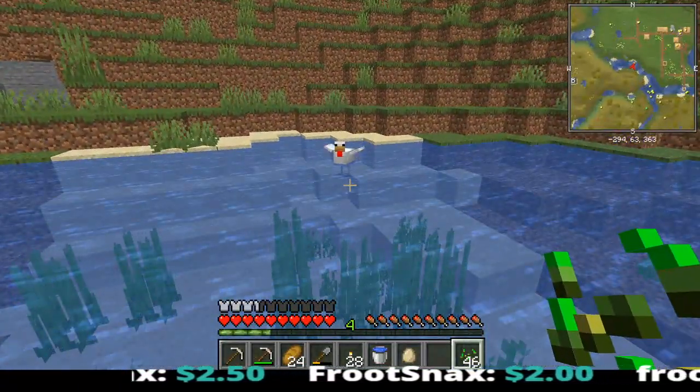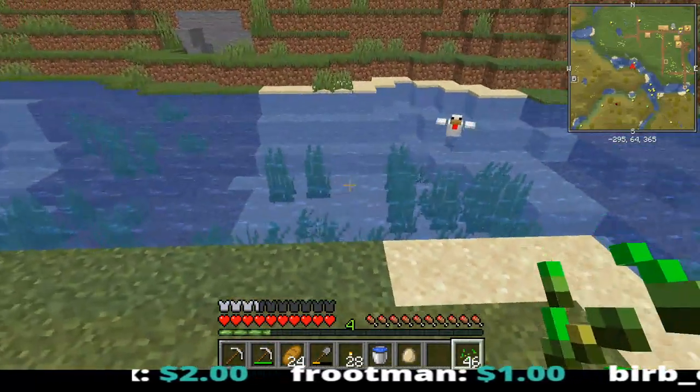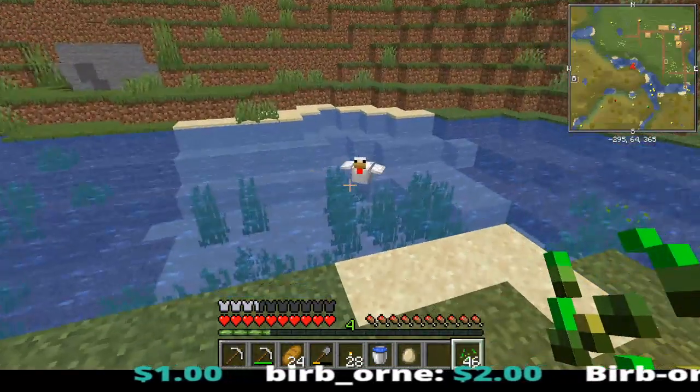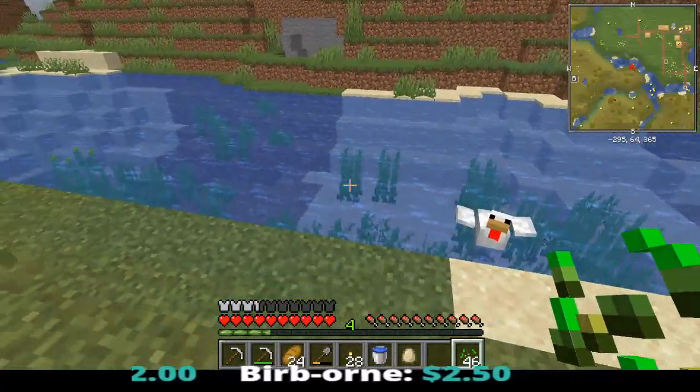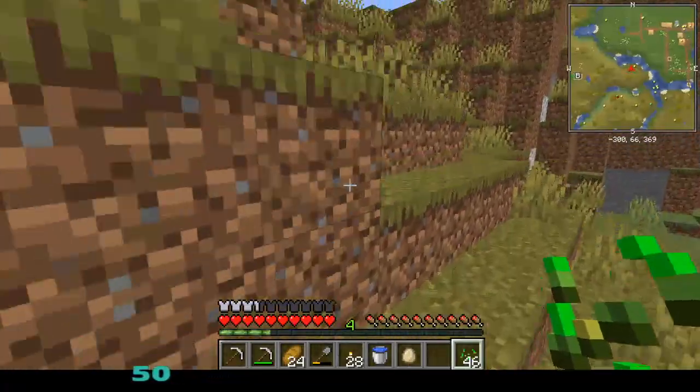Look at him swim. He's swimming towards me. Damn creepers. Always exploding the ground. Come on. Come on, chicken. If you hurry up and get to the top of the hill, you'll get laid.